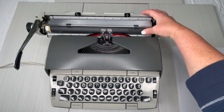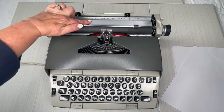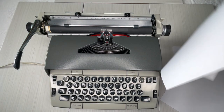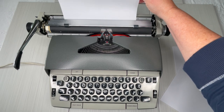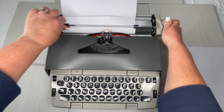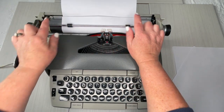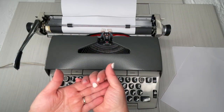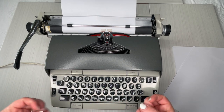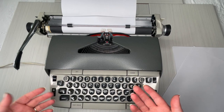On the carriage itself, where you put your paper is going to be right here between this top metal plate and the one that looks like a ruler. You just slip your paper in there and turn the handle, making sure your paper comes underneath this metal bar. I like to make sure those rollers are on the paper — it keeps the paper flat against the roller. Otherwise, air pockets can get behind the paper and you'll hear a slap, slap, slap when you're trying to type.